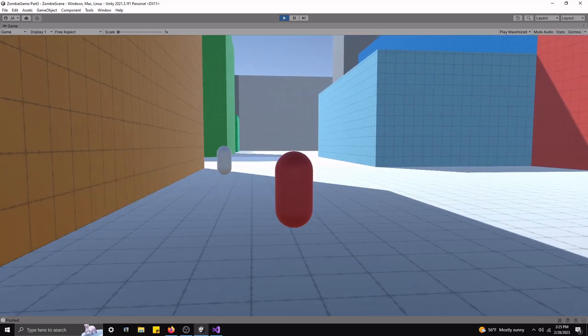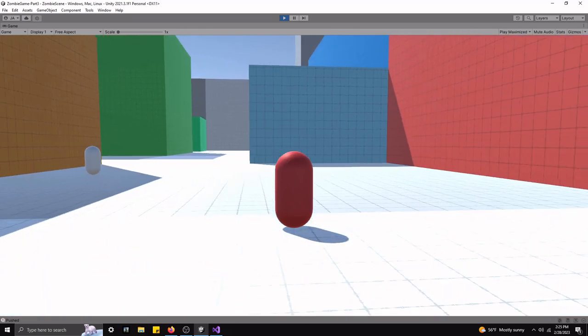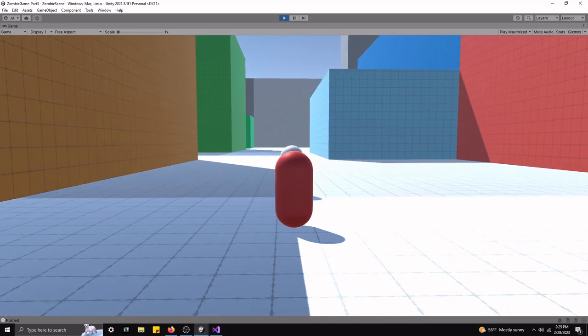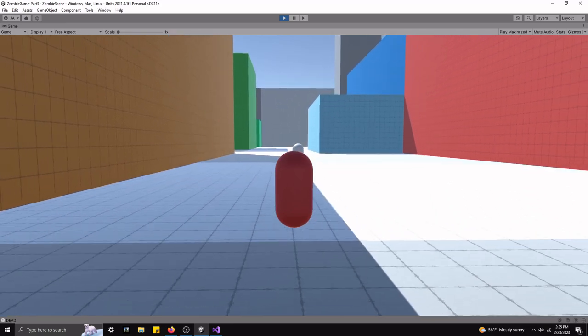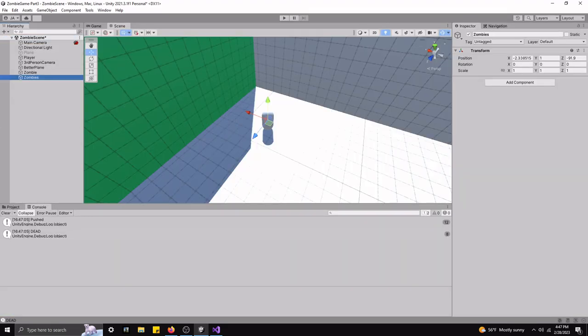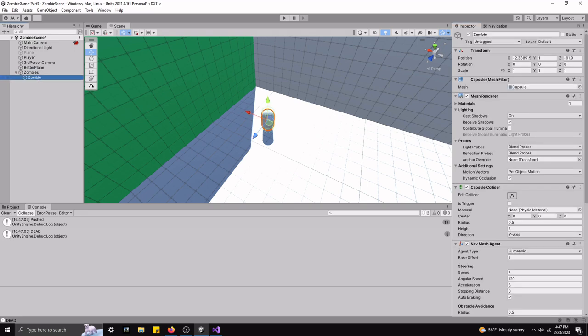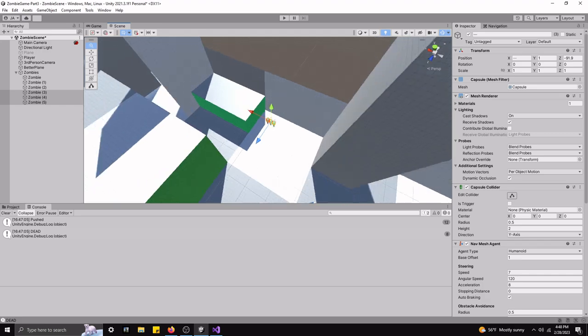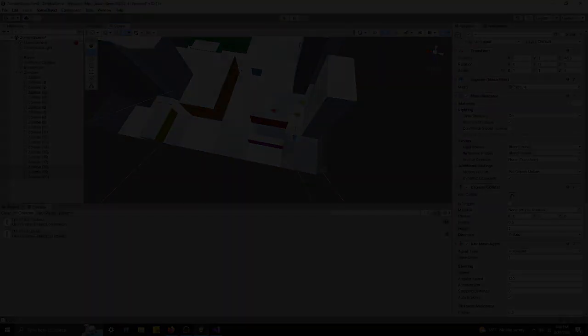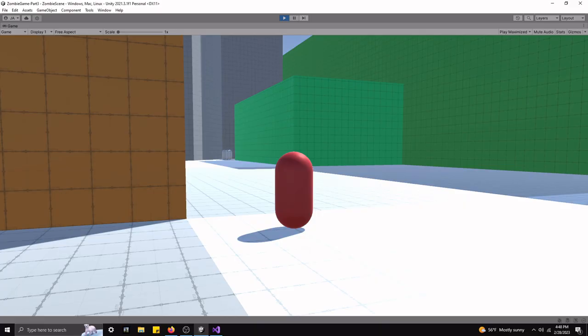A few adjustments to make now would be to adjust the push force to something that you're more comfortable with, and change the damage back down to something small like 20 or 10, so that you're not insta-killing the player. Other than that, go ahead and create an empty game object that we can use to store our zombies in the hierarchy. Reset its transform, and after that, Control D some of the zombies, duplicate them, move them around the map, and then just for organization's sake, you can make them a child of this empty game object that we created. And just like that, we have zombies.